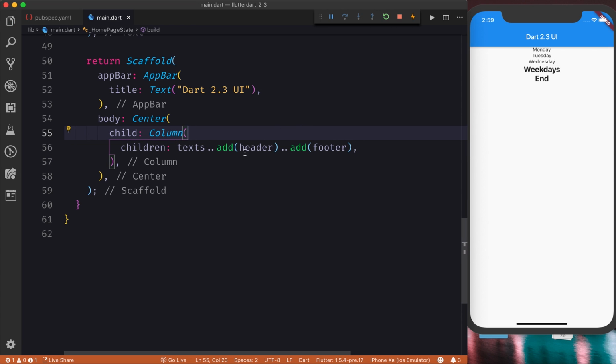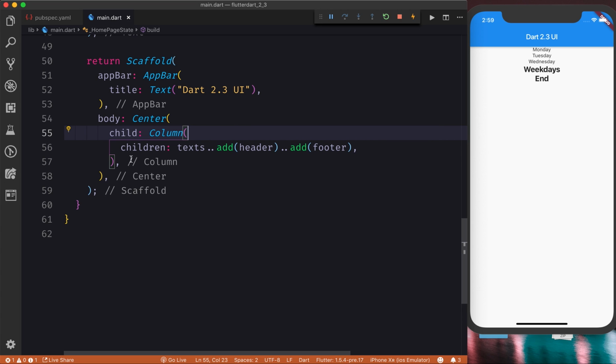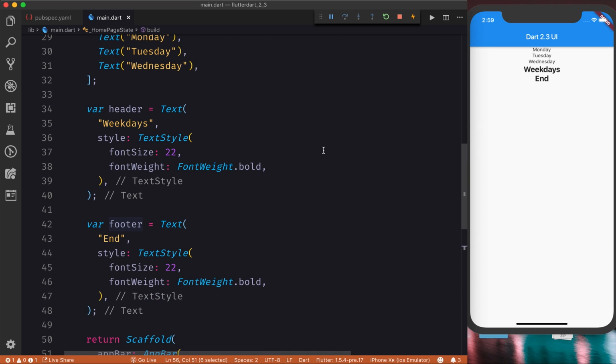But the problem with this approach is that first of all I want the header as the first argument, so the first thing should be the header, then the text, and then the footer. So there are ways of doing this.